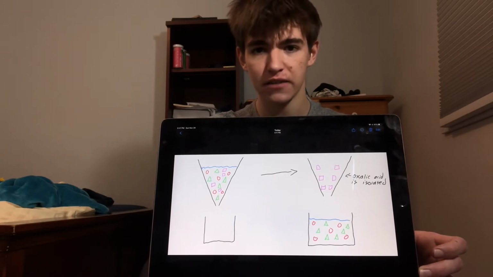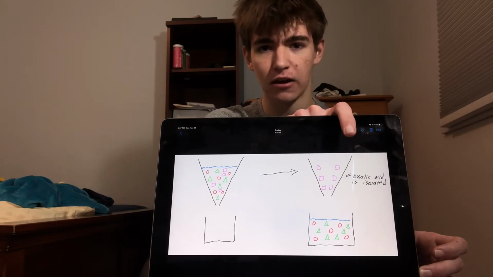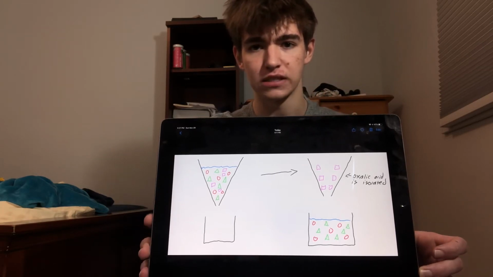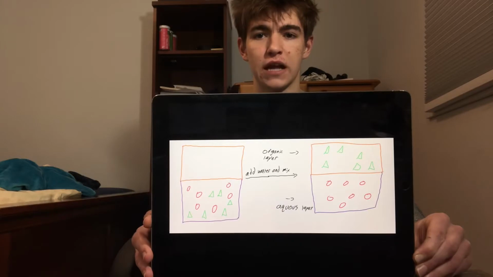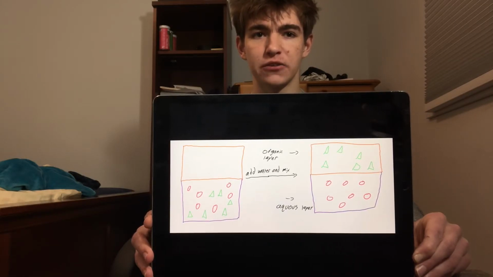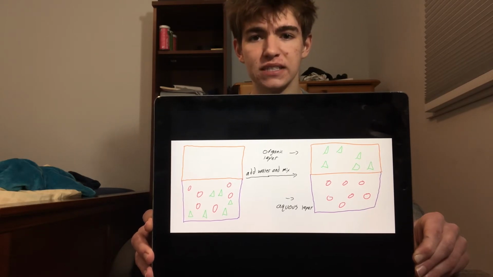After running that through the gravity filtration, you'll have your isolated product, oxalic acid, separated from the rest of the mixture. Man, I wish the rest of the steps were this easy. 1 out of 3 done. Now we have a solution containing anthracene, benzene, and piperidine. What you want to know is that benzene's solubility in water is low, 1 milligram per milliliter. It can be considered negligible, so we can say that benzene is water insoluble.